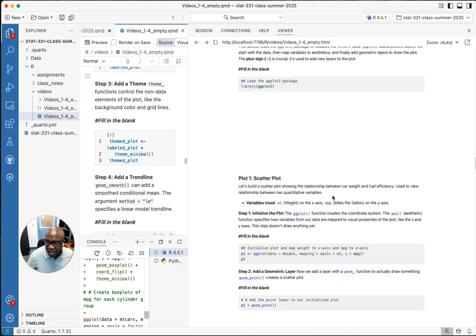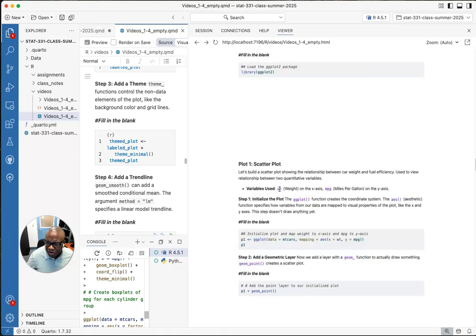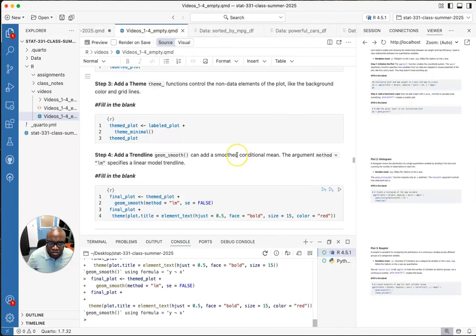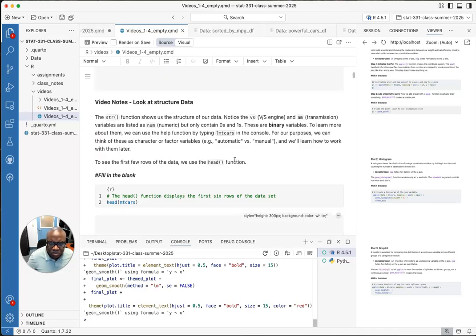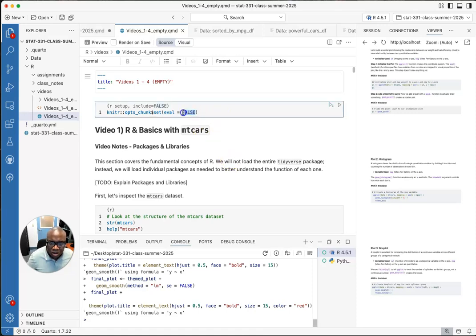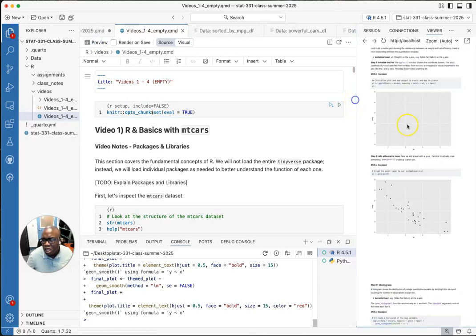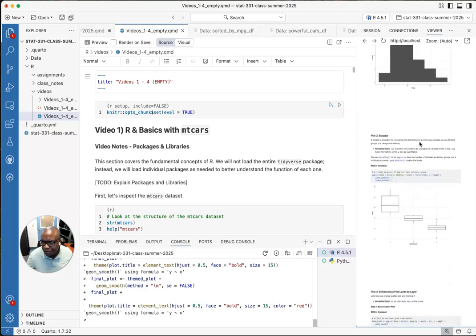I must have something on the top of the code that's modifying that, but you should be able to see the plots. Interesting. Maybe in video, what video is this? Is this video 2? This is video 3. Maybe in video 4 I'll figure that out. Ah, that's why. Okay. Because that eval is equal to true. So I'm going to do eval is equal to true. And then I'm going to go to preview. There we go. There we go. Right?